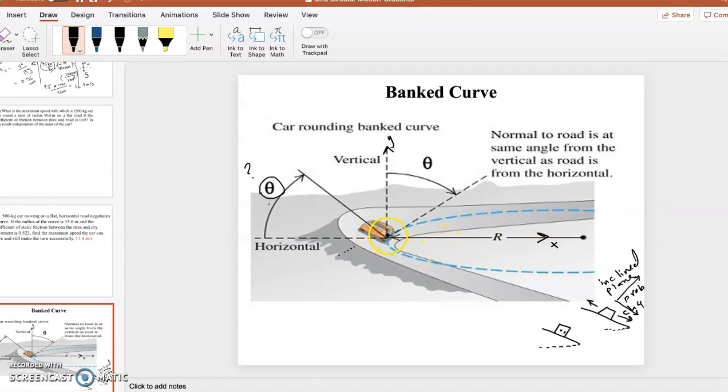This is the vertical to the ground, which is the normal vertical, and this is the horizontal, which is the ground without the angle. This is the flat. So in this situation, we have our original x, in both directions, and y, in both directions. Okay. So this is the major difference between inclined plane problems and a banked curve. In the banked curve, y is y, x is x, nothing is rotating.